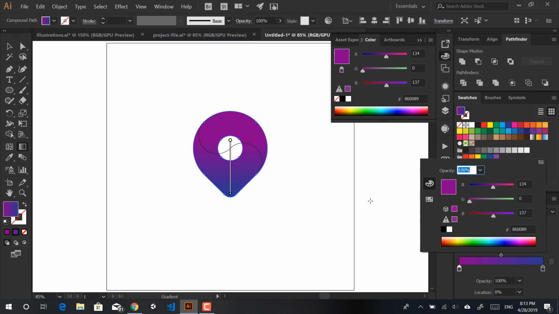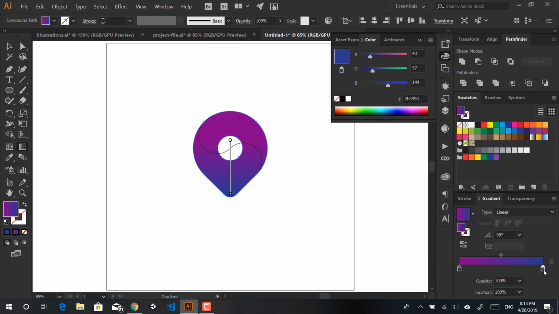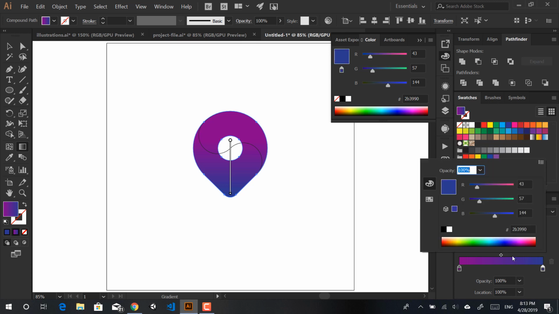I like this color personally. Maybe we want to switch the sides a bit, and then go back to the other one. And this side we want to be slightly toward the green side of the spectrum.